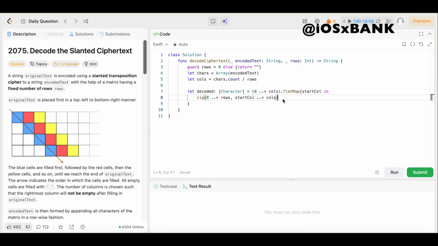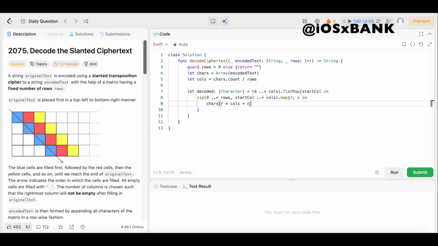Come outside of this parentheses, say dot map, open up the brackets, we're going to say r, comma, c, in, and we are going to convert 2D grid positions r and c into a 1D index by coming right here and saying chars, square bracket r, times cols plus c.